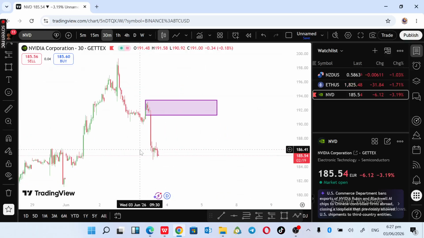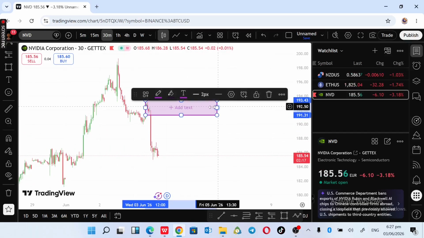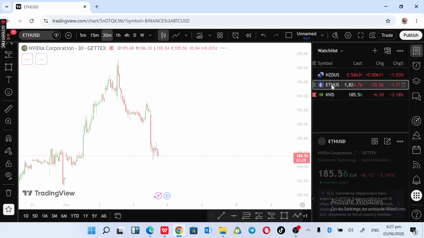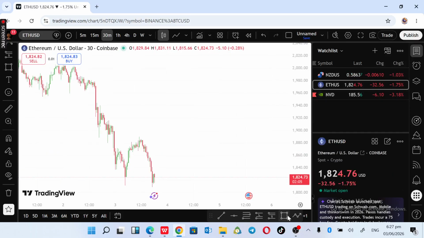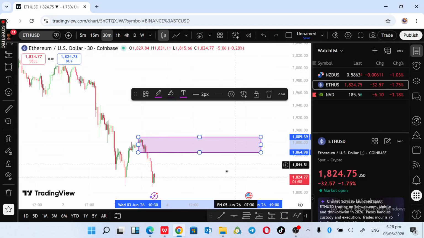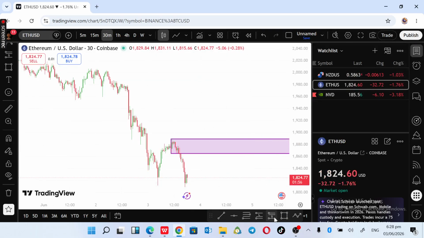And one more thing. I just realized that I didn't show you guys how to use the long and short position. Let me use Ethereum for this. So let's say we mark out this point here. By the way, the long and short position is used to mark out where you want to buy or where you want to sell from. So let's say we want to sell from this area now. Now you're going to select the short position. Look at it here, written S. You select it, you move it out to where you want to sell the market.